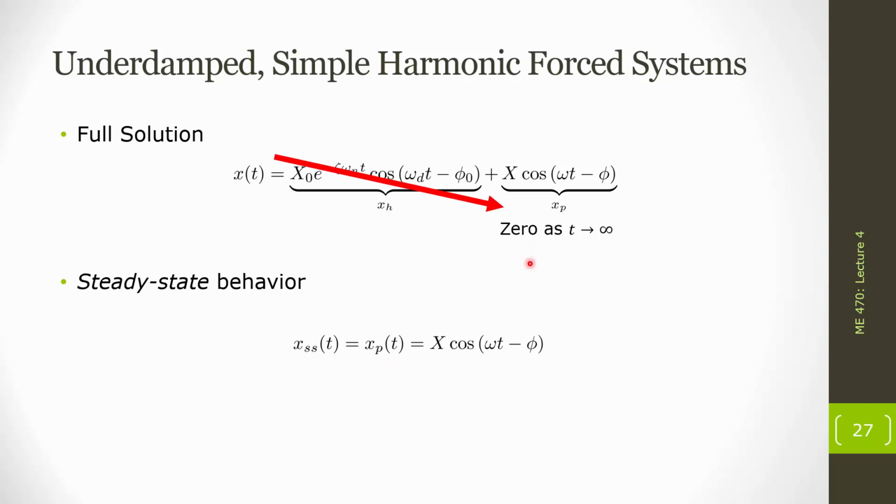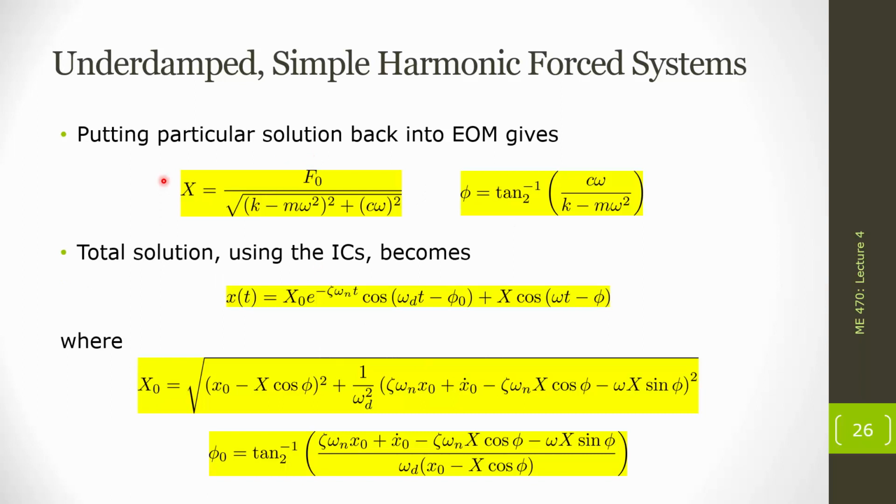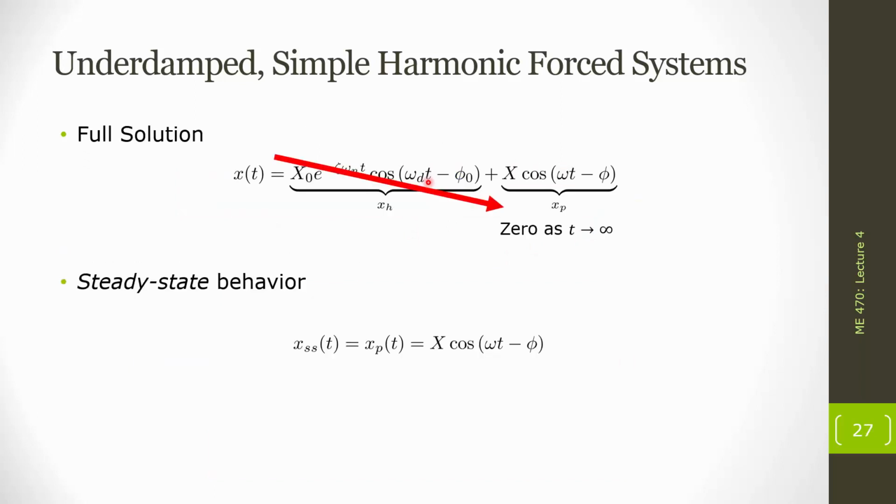So given enough time, the entire behavior of our system is just going to be that particular solution, that amplitude x that we found and that phi that we found. And if we remember, that x and that phi, from back here, had nothing to do with our initial conditions. They just had to do with the amplitude of forcing and how our system was put together with the springs, the dampers, and the mass. So at steady state, it eventually doesn't matter what the initial conditions were. It's going to be acting just as this periodic forced system where eventually it's just oscillating at the driving frequency.